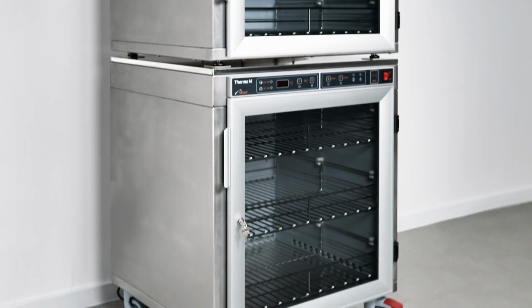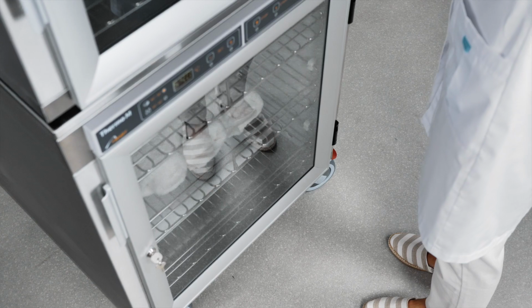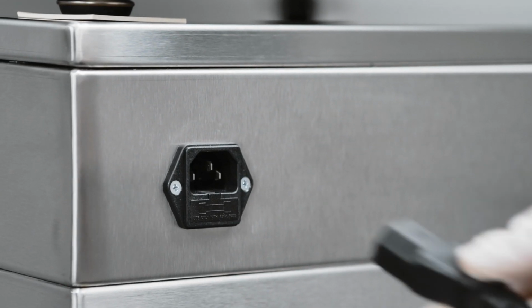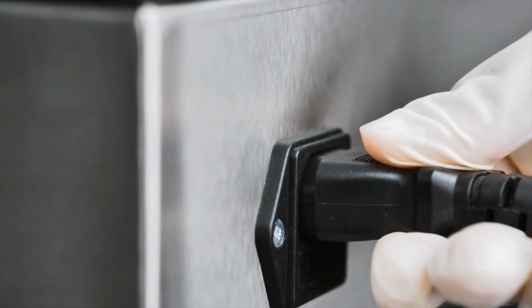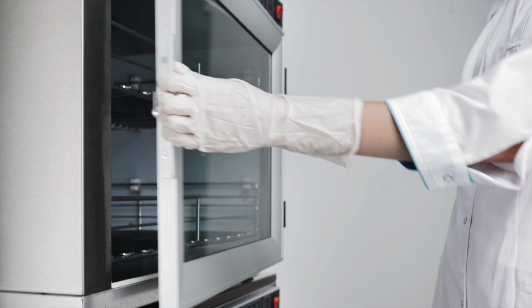Install the warming cabinet, ensuring that the door opens freely. Step on the wheel brakes if using the mobile version. Connect the power cable. Plug it in the power socket. Open the door.